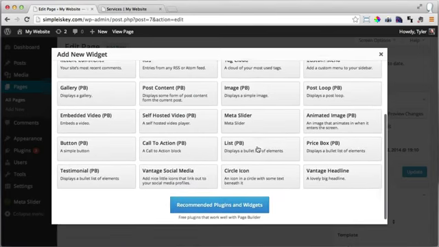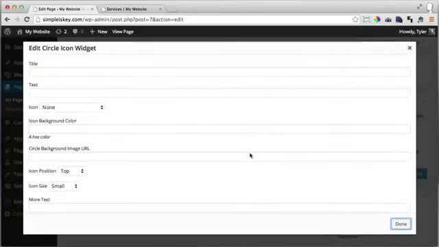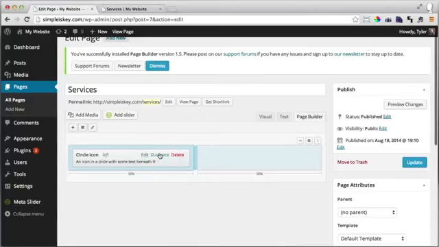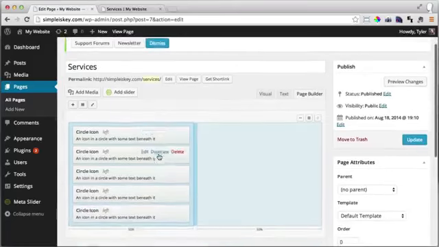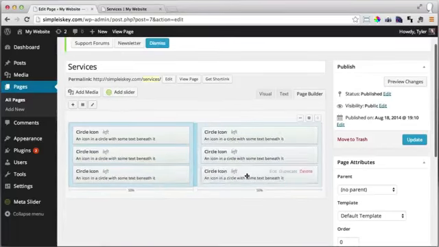And then again, we're going to add the circle icon. The first thing that we're going to do is change the icon position to the left, because we want the icon to the left and the text to the right. And then the icon size, we're going to make it a medium. And what we're actually going to do is press done and save that there, because then, since all the settings are the same, we can just duplicate this. So we're going to duplicate it 6 times. 5, one more, 6. And then we're going to put half of them to the right.